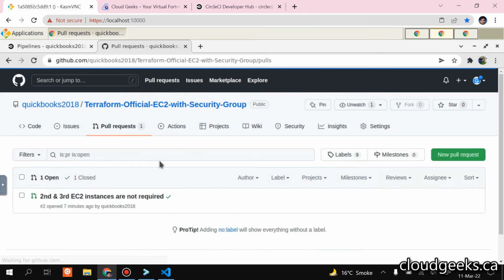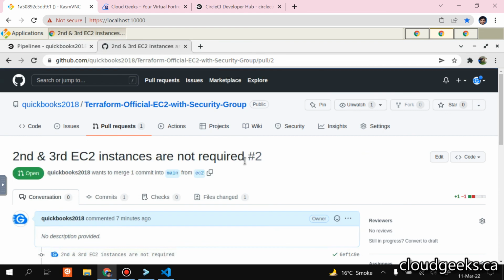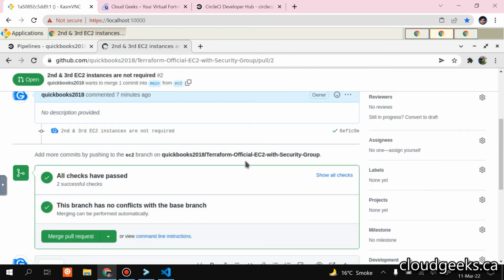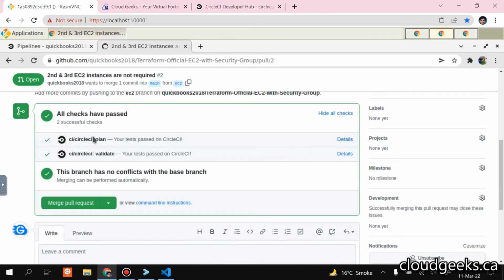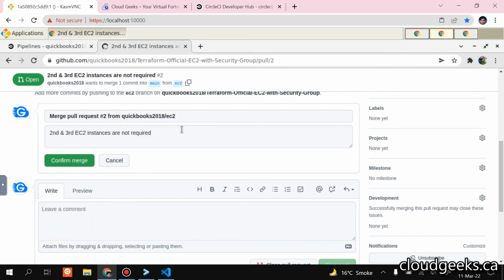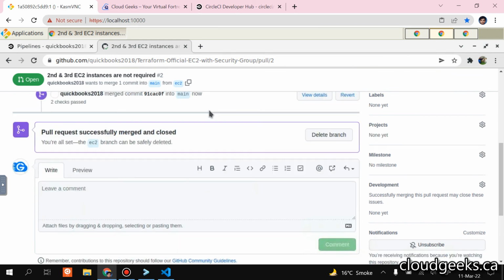You see one pull request is with regard to the second and third instances not being required. So we have already seen that the plan was successful, and let's click on the checks as well. You see, even in the checks, it is shown as the plan and validate. So both are successful. You can open in another tab, but I'm not going to do that as it's going to create a lot of confusion. So I'm going to simply confirm this merge request.